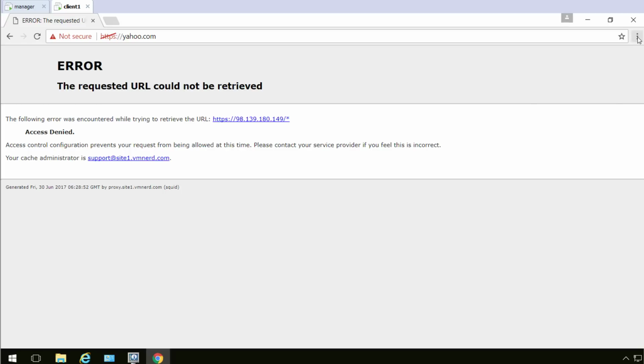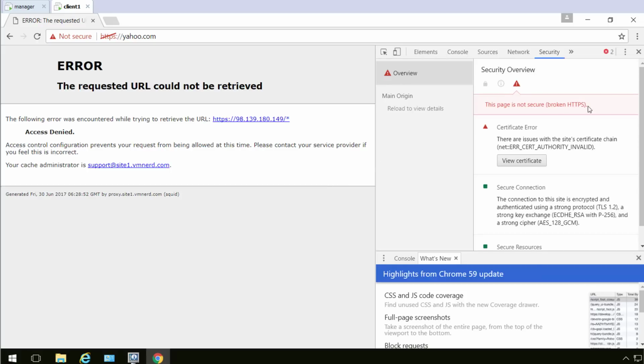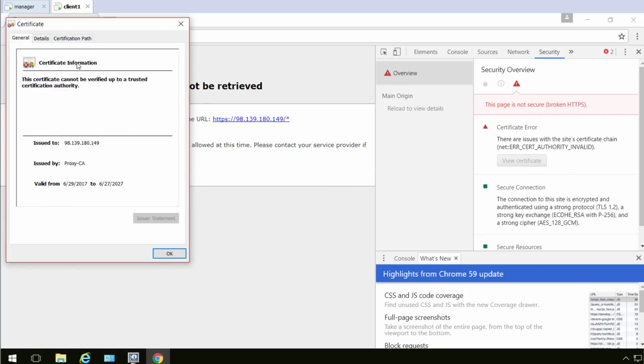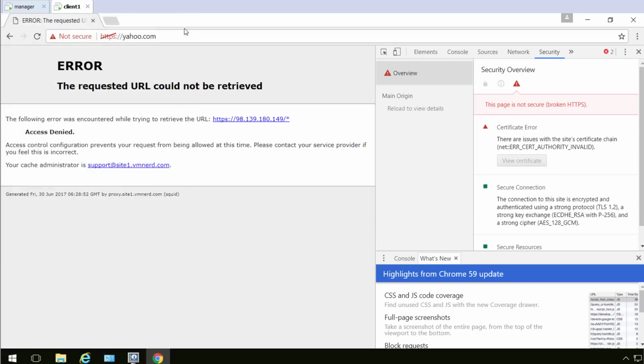Now, earlier I showed you what the SSL chain looked like for a site that was working. So let's go back and take a look at this Yahoo one. So right here we got a broken SSL, and the reason is that we defined a proxy CA in Squid's configuration, so it performed a man-in-the-middle type event. I know I mentioned the man-in-the-middle component early on, but when it comes to ACLs, or your blacklisting of websites, it's going to generate an SSL cert, as the proxy server itself does not have the ability to inspect the packets, since they are encrypted. So since there is an ACL, the only thing it could do is use the local CA that we've defined, and it created an SSL cert on behalf of the website.